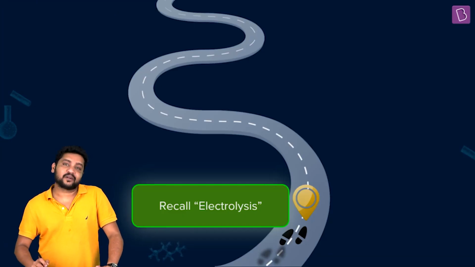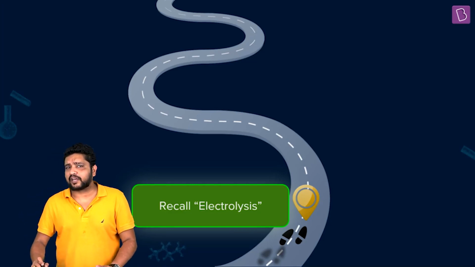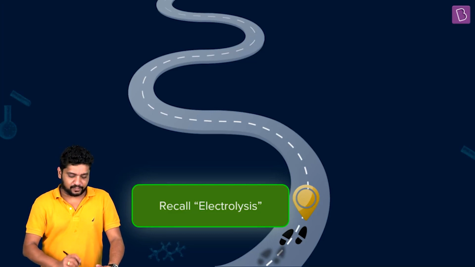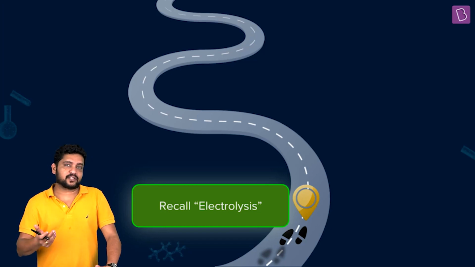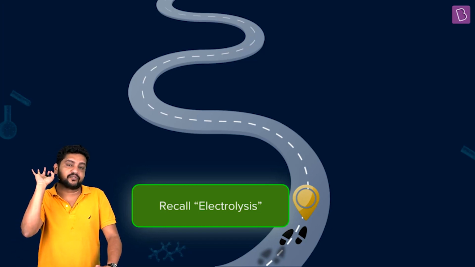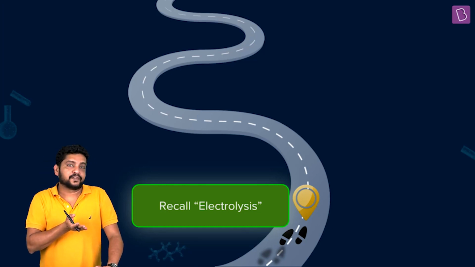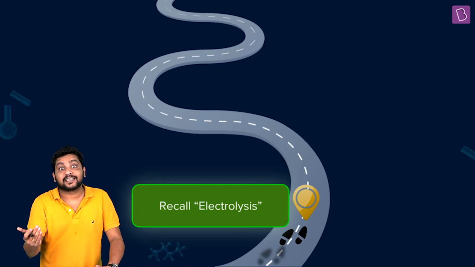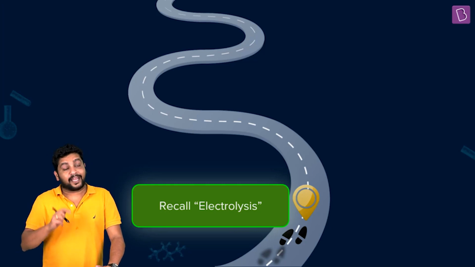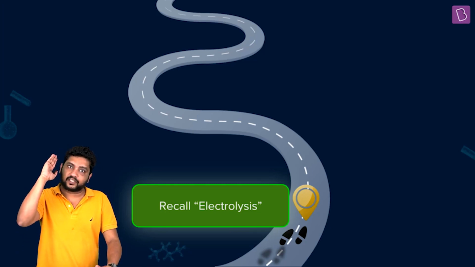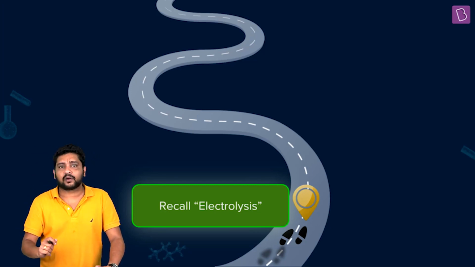Just based on the fact that this is anode and this is where oxidation is taking place, it should be possible to find out the answer without doing anything else, because the other options probably will not be able to give you the right answer. Sulfur dioxide, think about this. You had originally dilute sulfuric acid where sulfur was in +6 oxidation state. Will you get sulfur dioxide at anode? Obviously anode is where oxidation takes place, right? And cathode is where reduction takes place. So there is no chance that you would have got H2S either. H2S is where sulfur is in -2 oxidation state. Sulfur dioxide is where it is in +4 oxidation state. So these two are not possible.